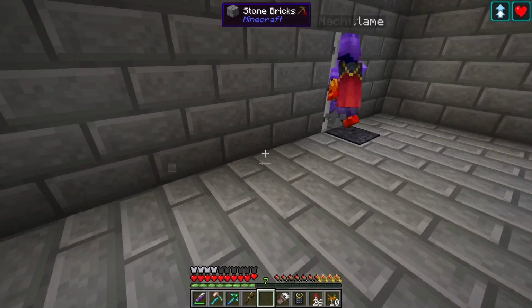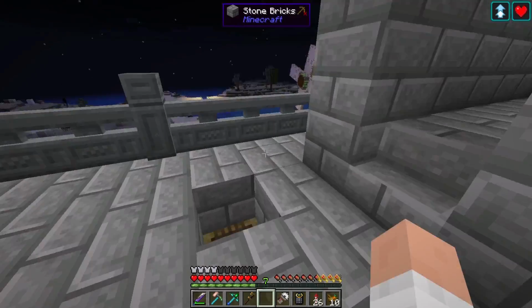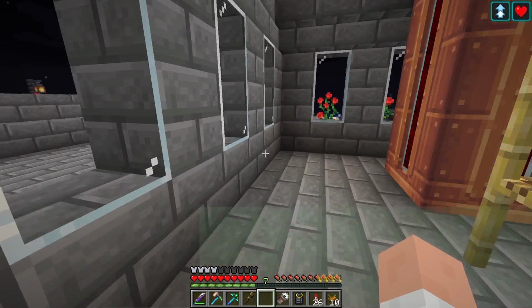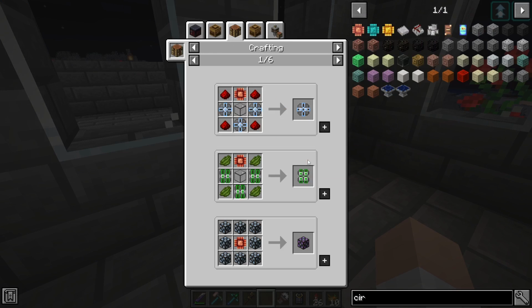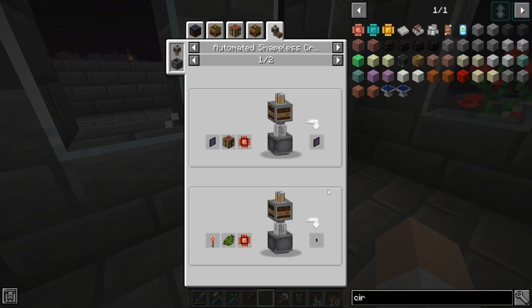Or we could put the thing up here. I mean, it could even be out here on the balcony. Or we could enclose that balcony and make it another piece of the factory. I think here in the corner is probably fine, though. It's not too far away from where they're going to be used. And then once we get these... Oh, yeah, then we can start building all the things. All the applied energistics things.